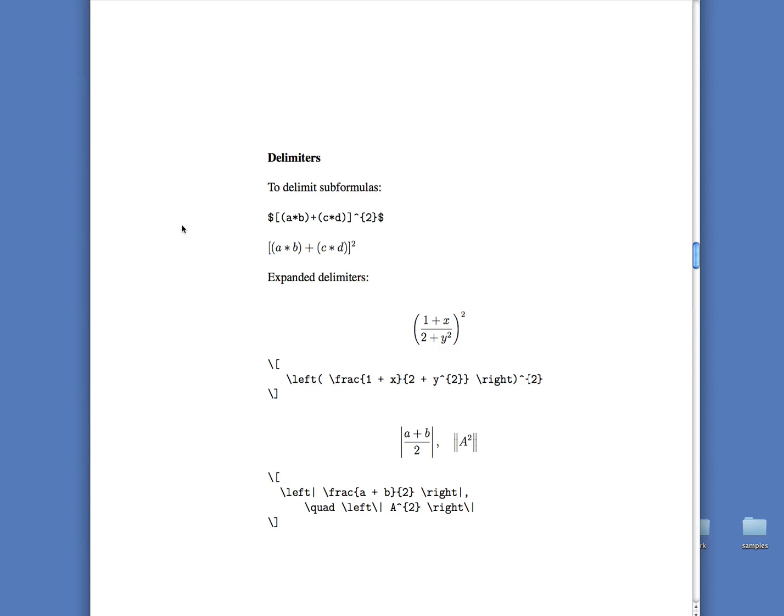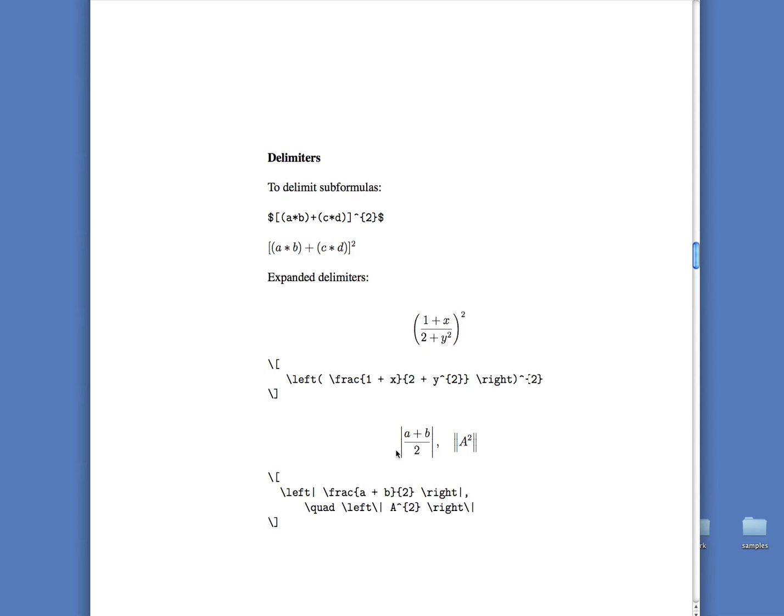Delimiters is probably a LaTeX terminology. In mathematics we talk about parentheses and bracketing and stuff like that. Typically you use parentheses or square brackets for bracketing, but LaTeX gives you something special. If you take a pair of parentheses, like here in this example, here is the left parenthesis, here is the right parenthesis, and you modify the parenthesis with the \left command and the \right command, the parenthesis will stretch to include the formula which is in between. So in this case it is pretty high.